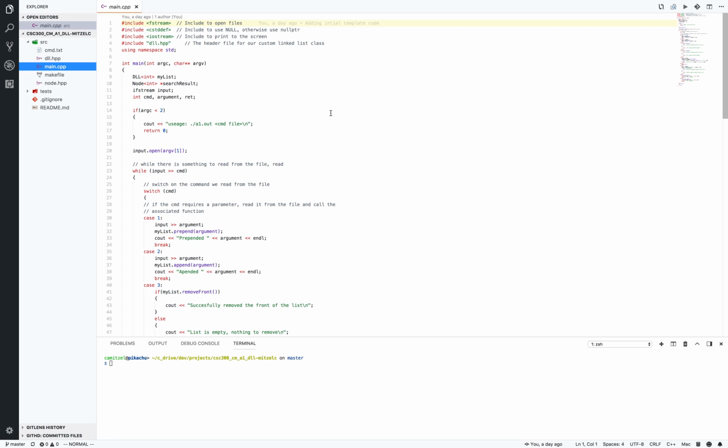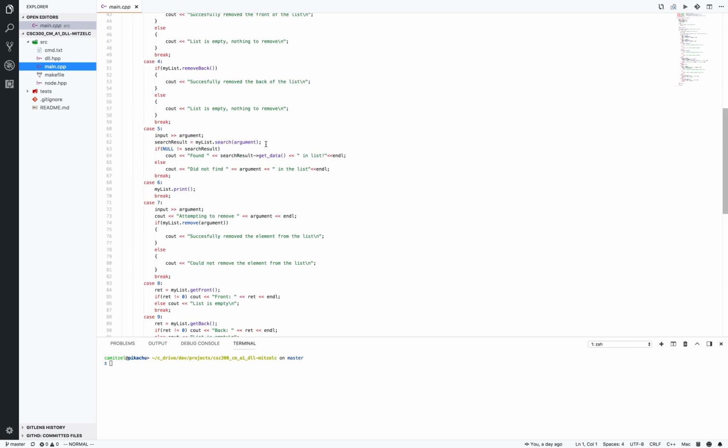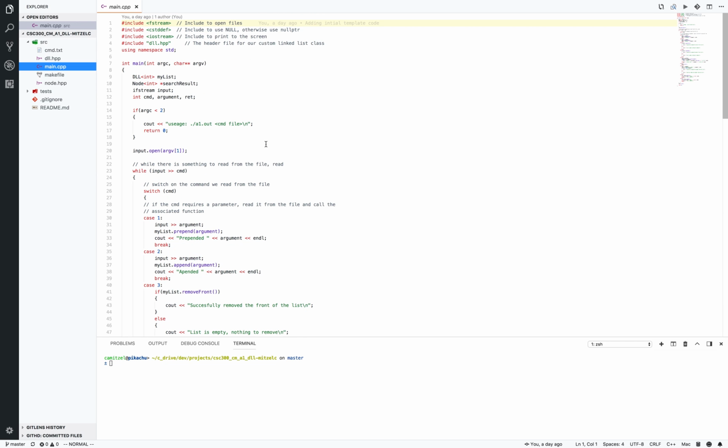Right, so the whole idea of all of these assignments is we're going to be creating data structures that provide an interface that someone's going to use. And that someone, in this case main.cpp, doesn't care how we implement it. It just cares that it gets the expected behavior from the functions it's calling. Overall this file is not super long and not super complex, but we'll take a look at exactly what it's doing.